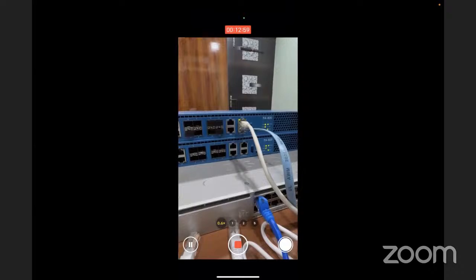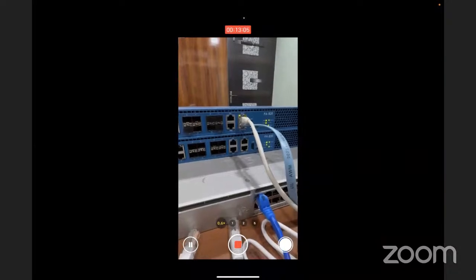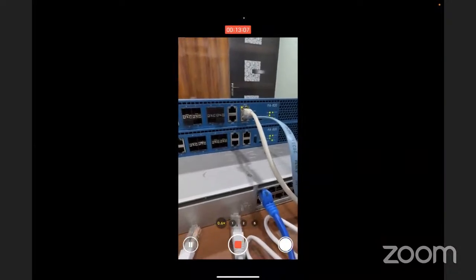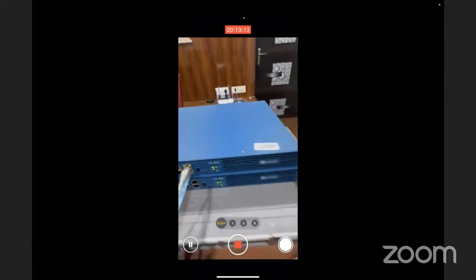So now we have to understand the back panel, right? On the back panel, we have to understand how my power is connected. So let me show you. I'm moving away from the mic, so my voice might be low, but still I'll try to speak. Let me show you how the back panel looks.